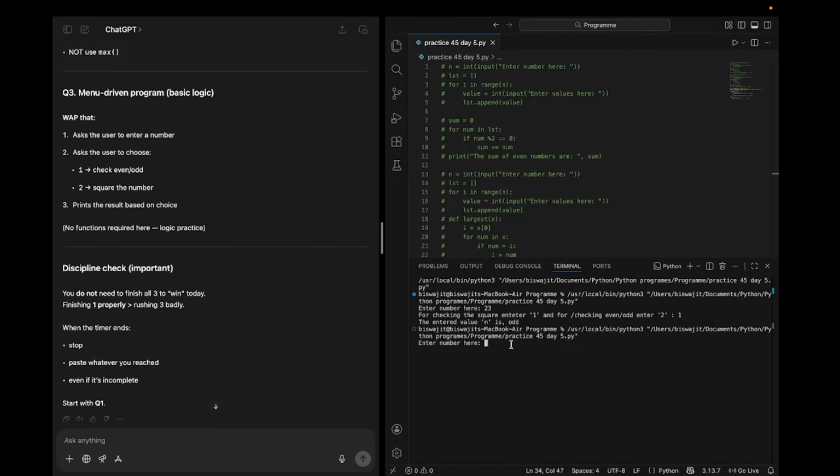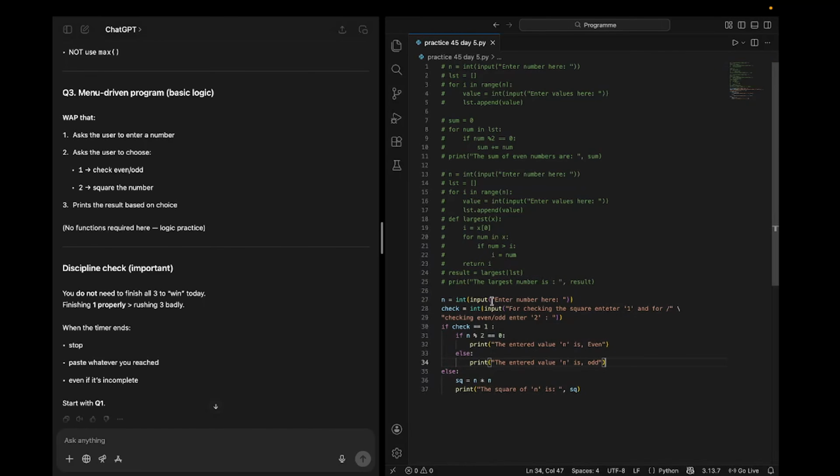A number is again 23, 2. The square of 23 is 23 slash 23, okay. It's fine. Now this works fine.